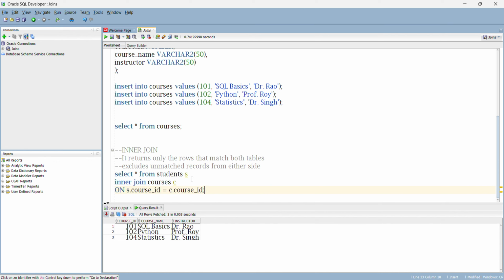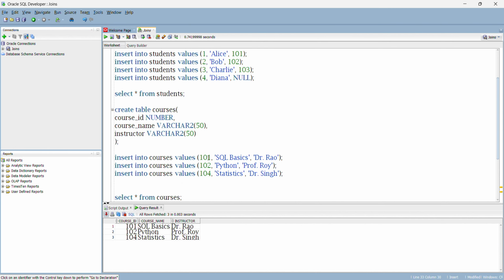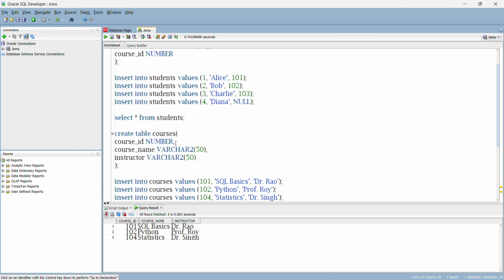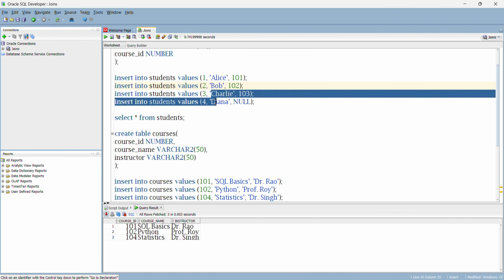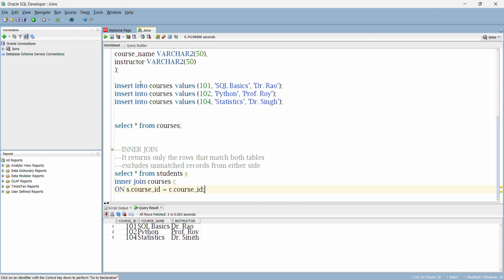And what we expect from this is, we have two students that are enrolled in 102 and 101, and we have courses 101 and 102. So we are expecting to get information about Alice and Bob, and Charlie and Diana will be excluded. So let's run this.